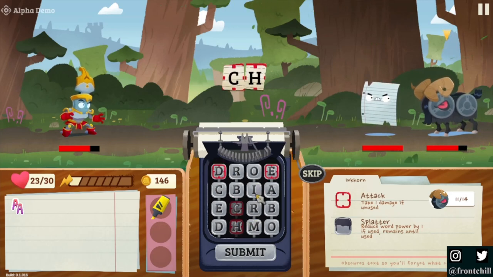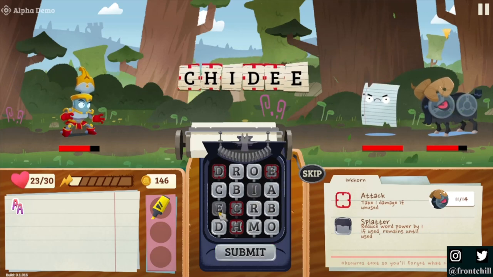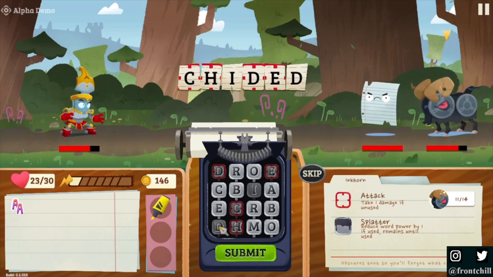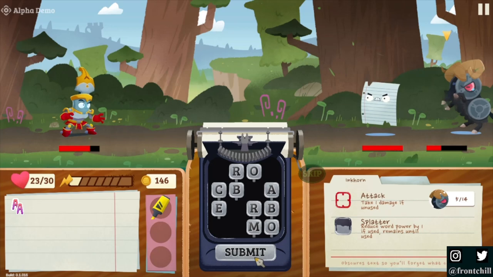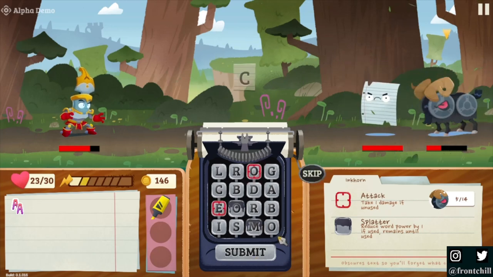Chide. Chided? Oh, come on. Oh, that's just a D. Chided. Yeah, there we go. Chipping away. Ooh, and we've got a C to start. Let's see if we can make something work.